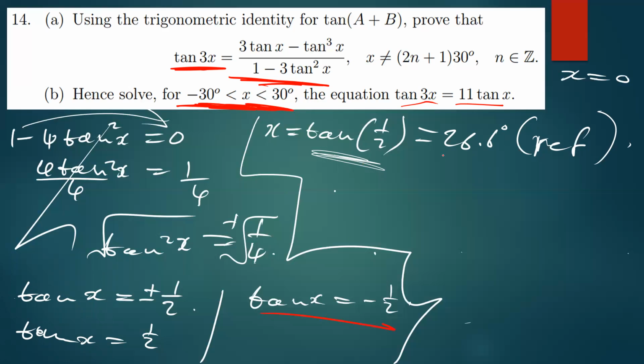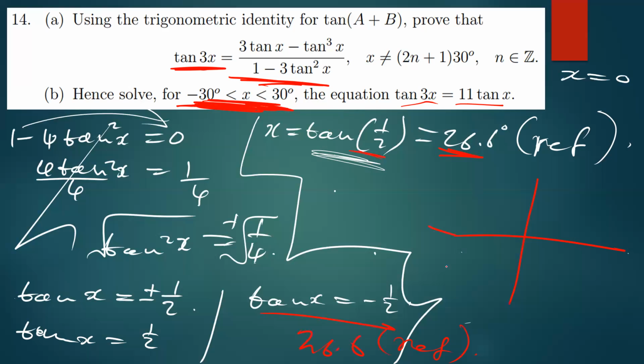So tan inverse of that, the reference angle will still be 26.6. Any other answer that you're going to get after testing the quadrants will be out of this range, and as a result, it won't be one of our answers. Let's try for this one. Even this one will give us 26.6 as our reference angle. So let's test for this one.